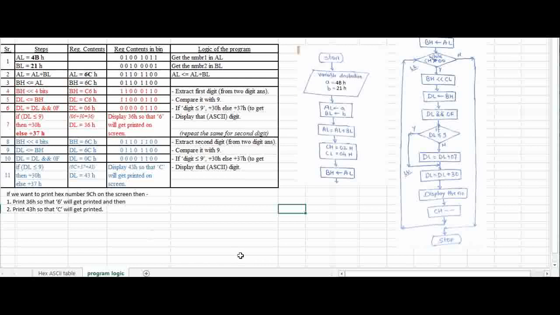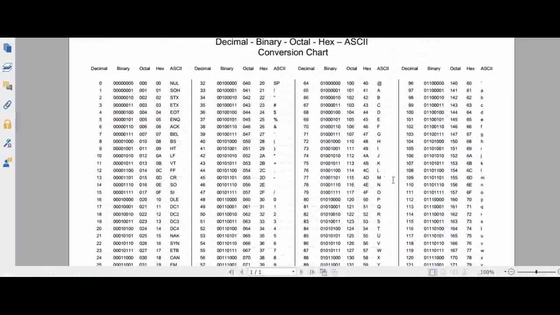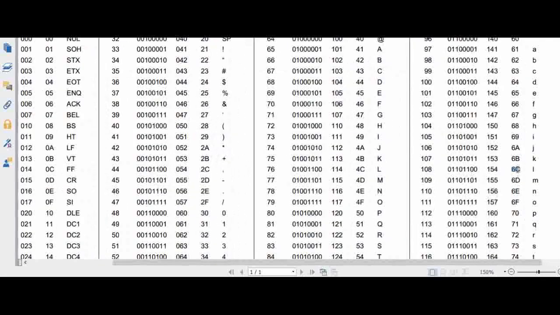Here our screen, the monitor, recognizes only ASCII values, or it prints only the ASCII value. So if you try to print 6C, I will zoom in, here L will get printed.